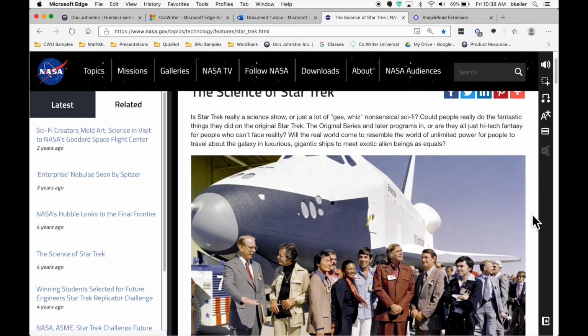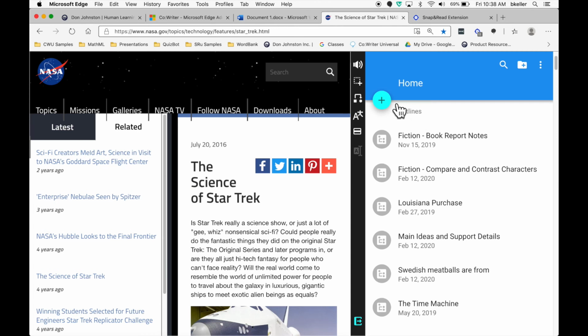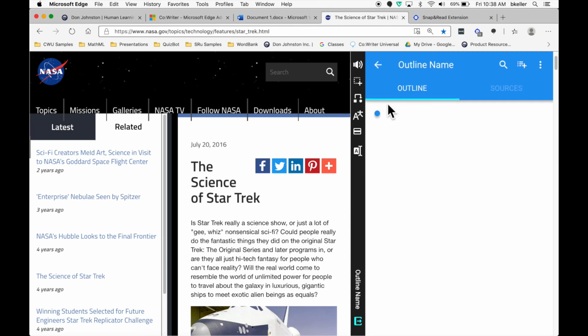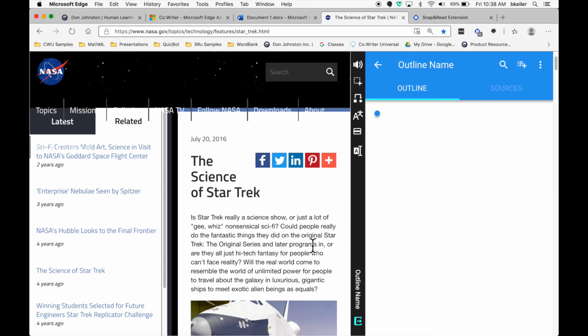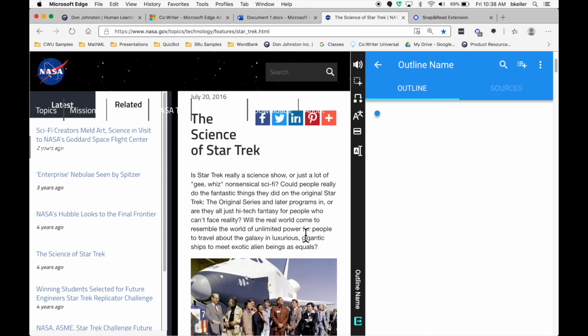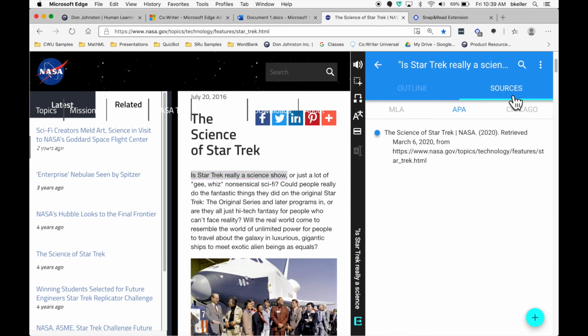And then finally, important ideas within the text. I've got an outlining tool and I can create a new outline. And when I have information within the document that I want to save, I can go ahead and highlight that text, click the I-beam tool, and it pulls the information over into my outline and saves it for me. It also bookmarks the page that the text came from, and it gives me a bibliography entry for that text.